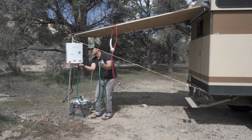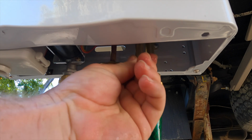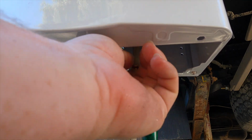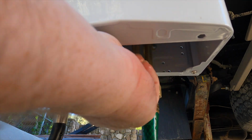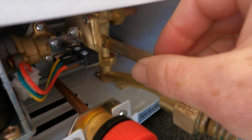And there's also a thumb screw on here. Can undo to drain the water out of there. Not much water comes out, but the directions do warn that the water heater will break if you don't do this and it freezes. And then reinstall that.